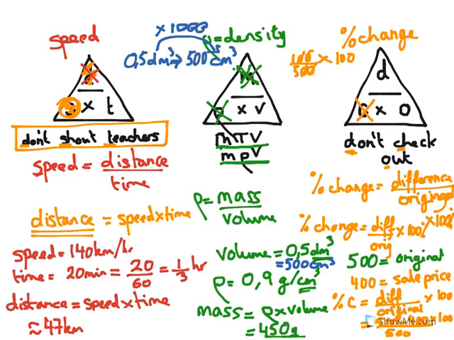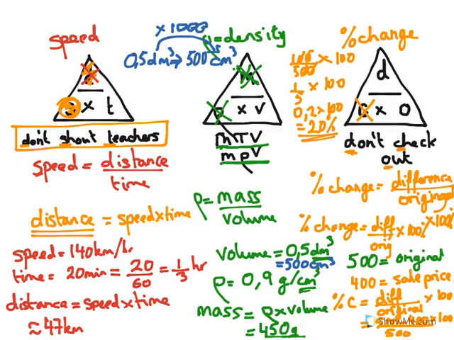So what do we get here? Well, 100 divided by 500 is the same as a fifth. A fifth times 100. A fifth is the same as the decimal 0.2. Multiply that by 100 and we'll get 20%. So the percentage change, or the percentage reduction in this shirt, was a 20% reduction. Important to remember this formula. Percentage change is the difference divided by the original. Once you remember this little formula here, you'll always remember percentage change.